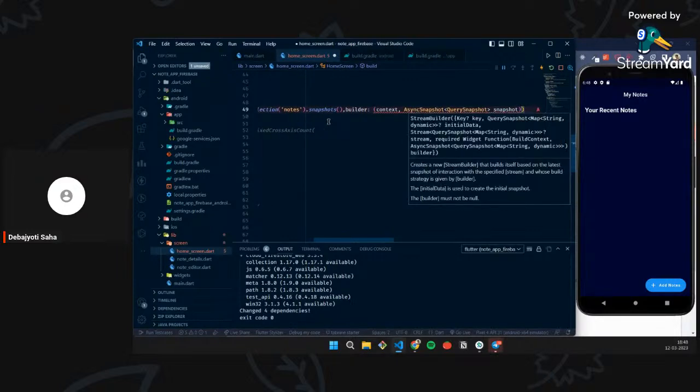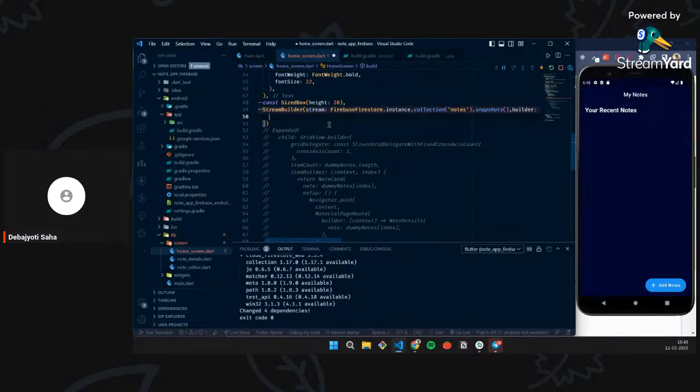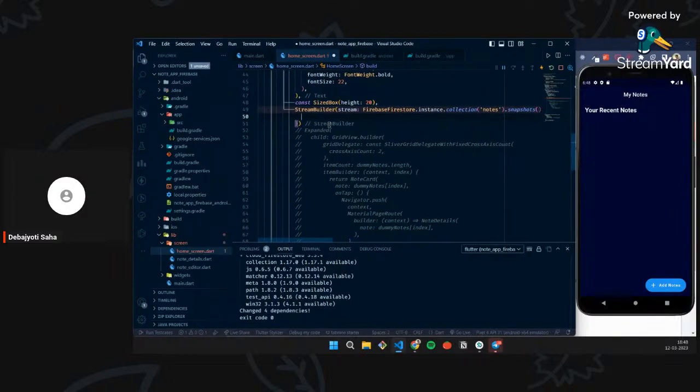After doing snapshot, the good thing is that this snapshot basically gives us the connection state. So we will know whether the data has been fetched already, or whether it is fetching currently.